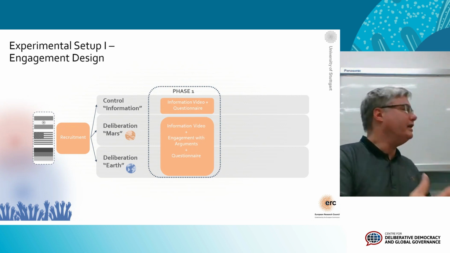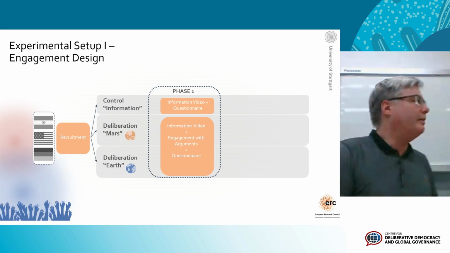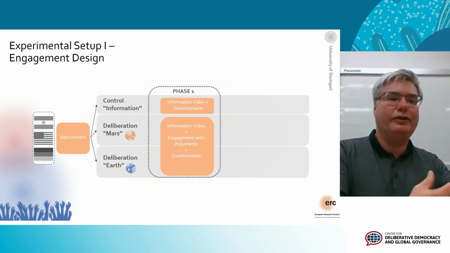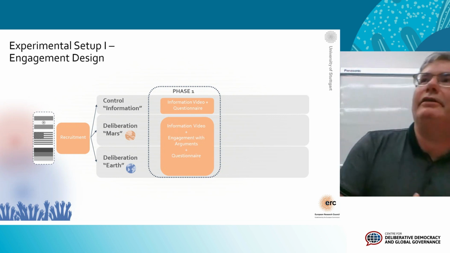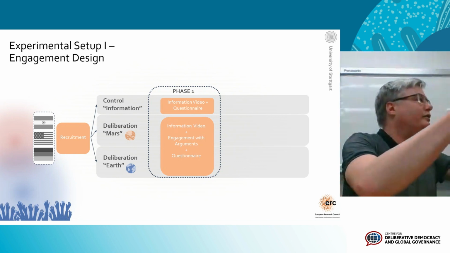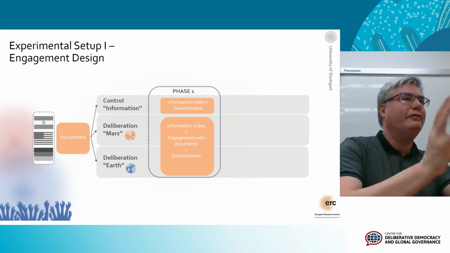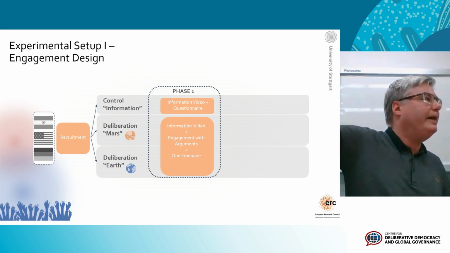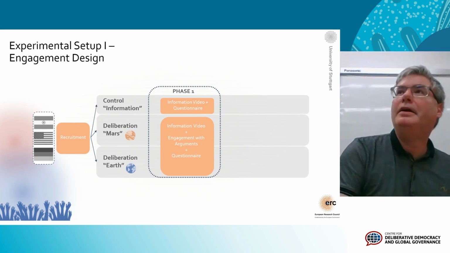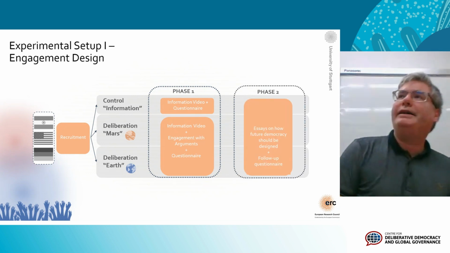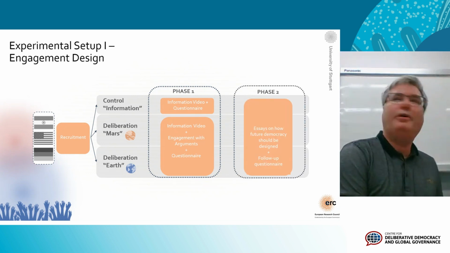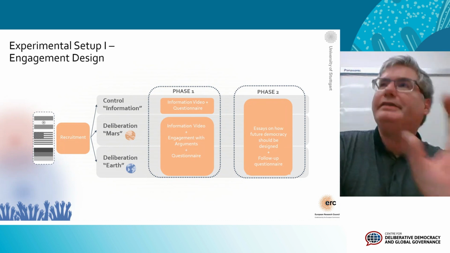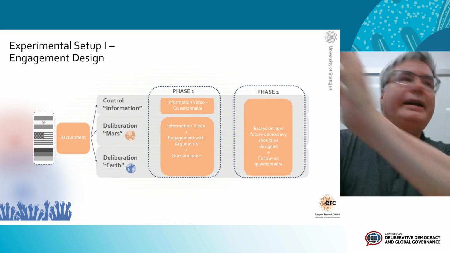What is possible? How could you design it? Including some arguments pro and con the various designs, for instance, what direct democracy says on equality and so on. Then they will have to set their own visions of how they would design it, either on Mars or Earth. The control group just gets the basic information, but not the arguments. Then they will also write a couple of essays on how future democracy should be designed, and we'll have a follow-up questionnaire. That's the engagement setting, where we're still discussing how to design the engagement with arguments.